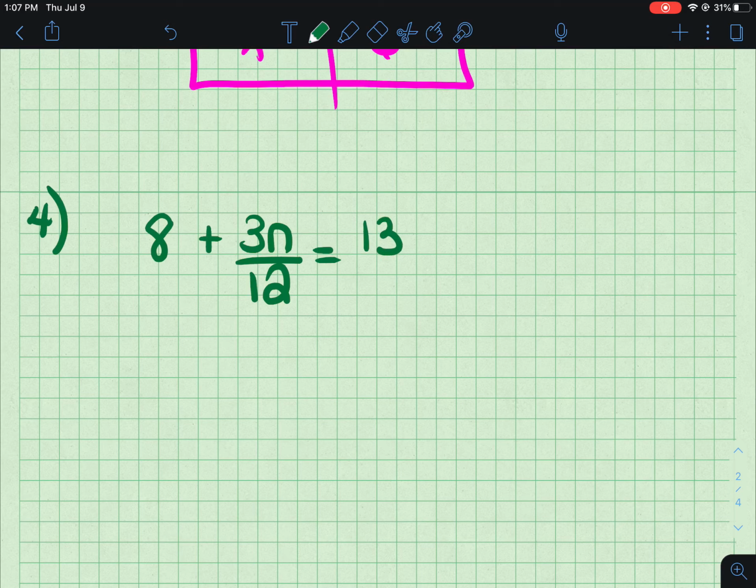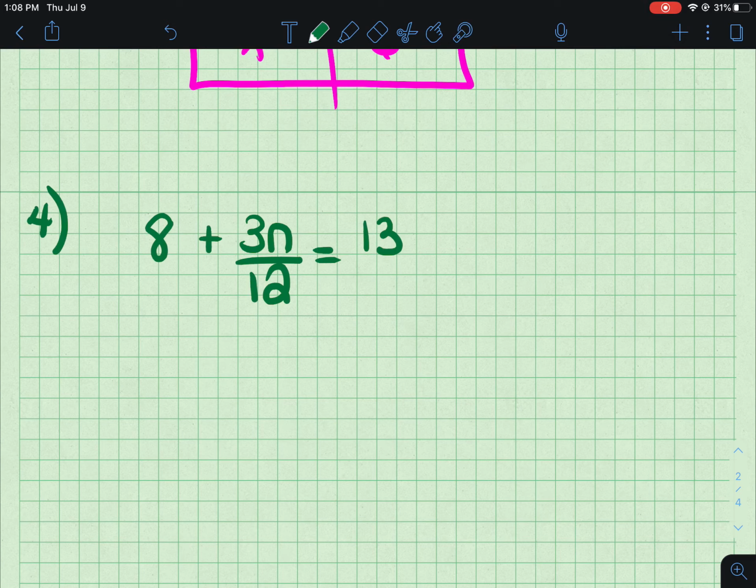This looks different from number 2, because remember in number 2 there was a big long fraction line and the denominator was under the whole side. In this case it's not under the whole side, so this is a different type of problem. We still want to get rid of the denominator. To do that, we just multiply by a common denominator. In this case, there is only one denominator, so we're going to multiply everything by 12.